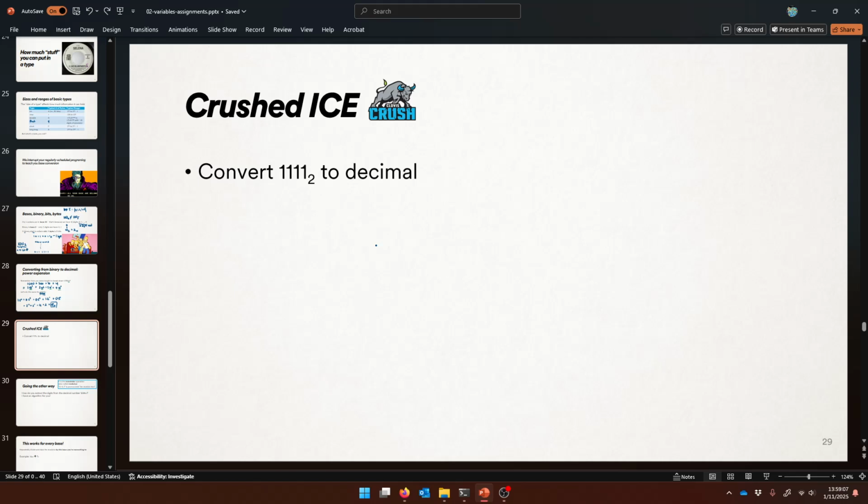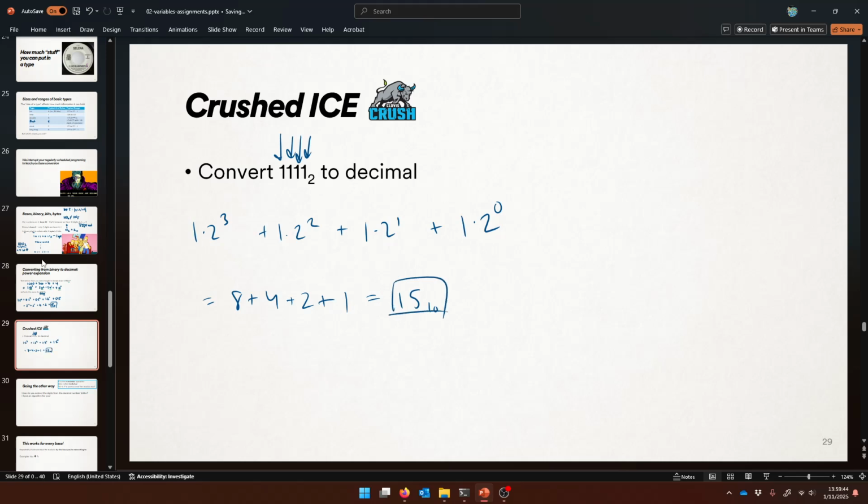So let's do these in order. Let's start right from the rightmost bit. That's 1 times 2, not to the 1's power, but to the 0 power, right? 2 to the 0's place first. And now this is the 2 to the first place, so it's 1 times the power there, plus, now this is the 2 squared's place, and we see a 1, so it's 1 times 2 squared, and then 1 more, right? Plus 1 times 2 cubed. And so that's going to be equal to 8 plus 4 plus 2 plus 1, and if you do the math, that is 15. So the biggest 4-bit number is 15 in decimal. Cool. All right, I hope that's starting to sink in and make sense. That's the secret.